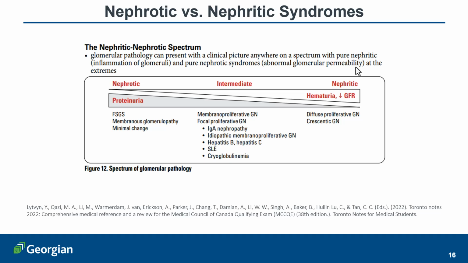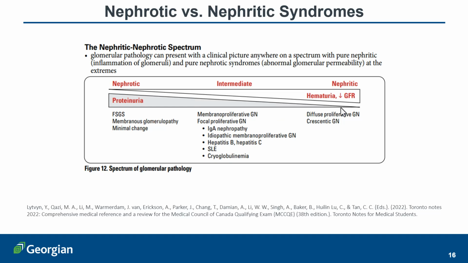Why that's the case, it's usually autoimmune in nature. If you look over here, it's all these things called minimal change disease, membranous glomerulopathy, and so forth. So it's really not important in terms of the etiology. It's usually autoimmune in nature. The hallmark clinical feature of the nephrotic syndrome, if you remember, is heavy proteinuria.